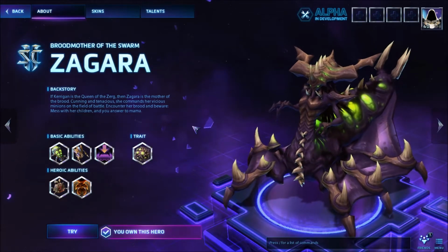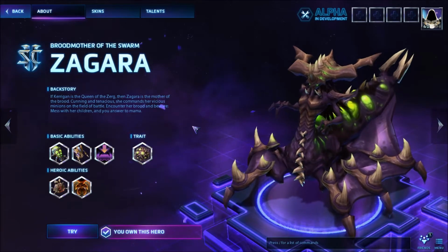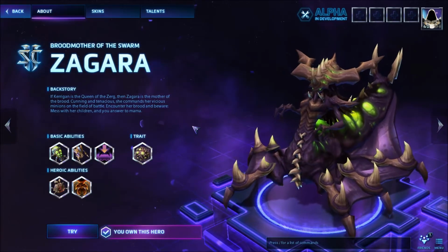Hello, my name is Meagle, and this is my guide and jungling build for the newest Heroes character Zagara. Note that this is alpha and things may still change before the release.